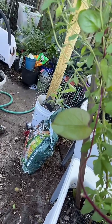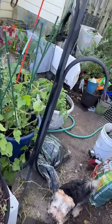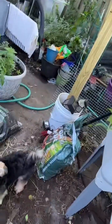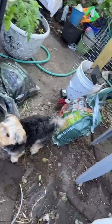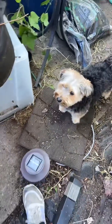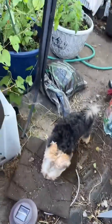Watch out, Fuzzy Wuzzy. Come on, move. He's trying to find another tomato. You want another tomato? Hold up. I actually need to harvest these tomatoes. You only can have 2 tomatoes. So you know you only can have 2 tomatoes. You want another tomato? Hold on. Come on. You're welcome. You better get all that tomato off your daggone face. See? He loves some tomato.